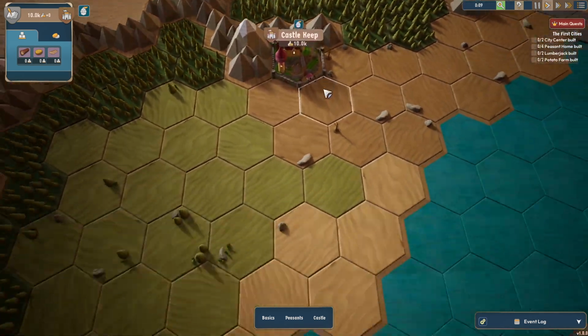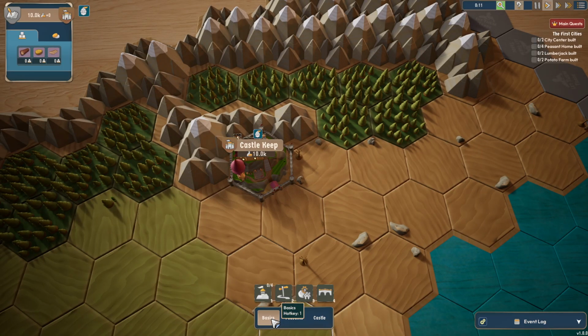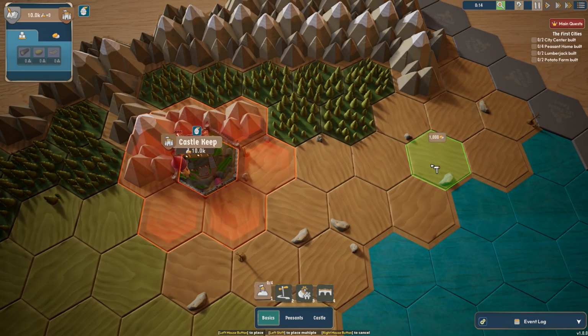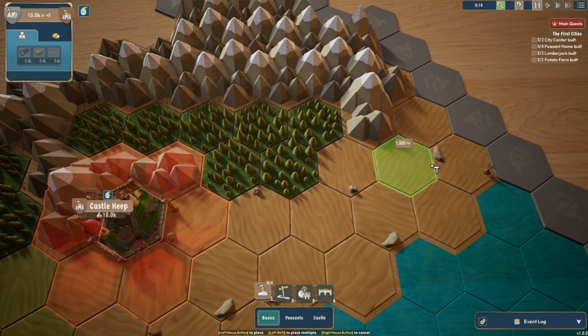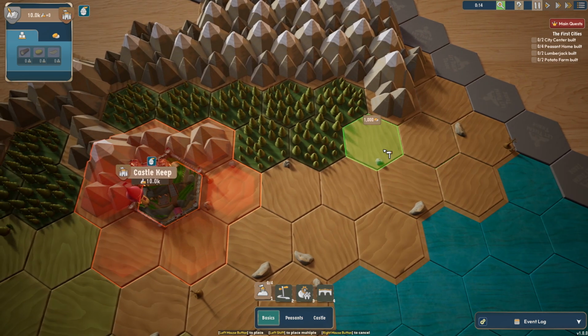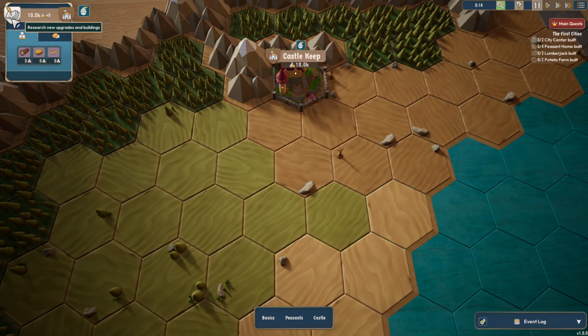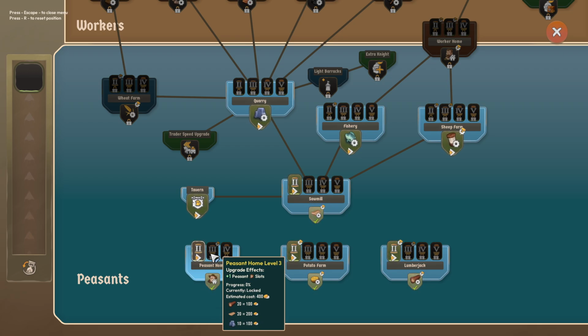And then, yeah, so let's get the economy going. So, did we learn anything from placement last time? All right, city center. Let's, yeah, what did we learn? Like, geez, like one of them was.